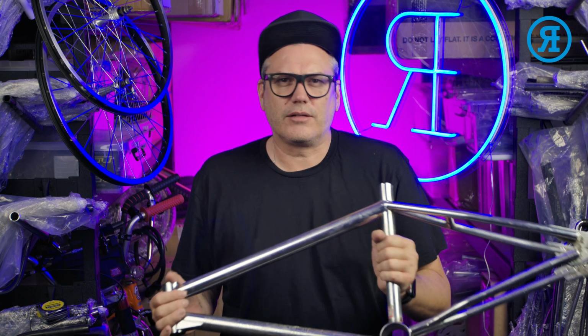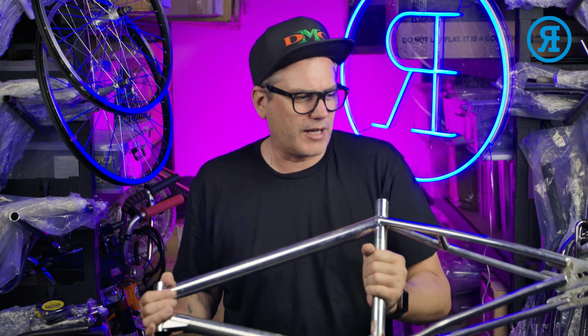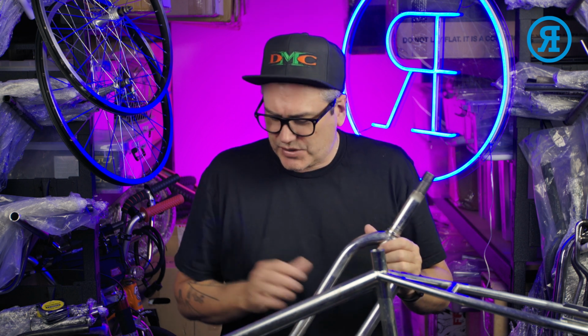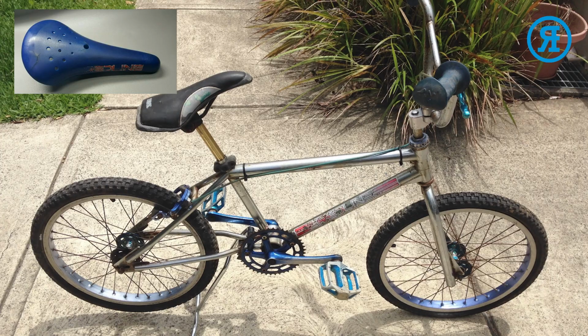So the classic old school Redline frames aren't particularly rare, though the parts on them certainly are. The Brute stems, I mean, go for $500, something like that these days, which is pretty crazy. It's definitely nice to have a complete frame set. Whether the parts that I bought with it are 100% original or not, I don't know. It didn't have the original seat. I would expect this to have probably had a blue Elenor seat with it.